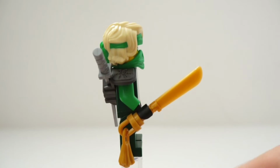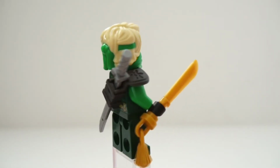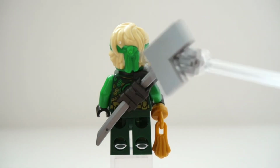Here you can see his island weapon, and as I said with Nia's weapon, I don't really like any of these weapons because they all just look so weird holding a machete in gold. I personally like their season 11 weapons or season 13 weapons more. And this is how he looks at the back. Oh yeah, and before I forget, I really love his bandana hair.